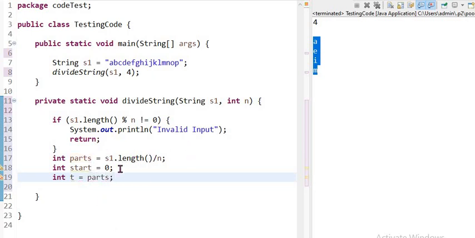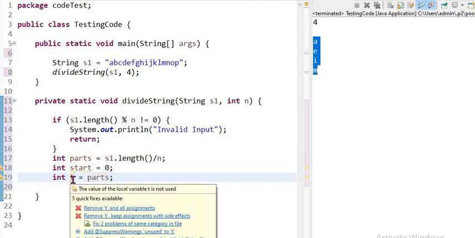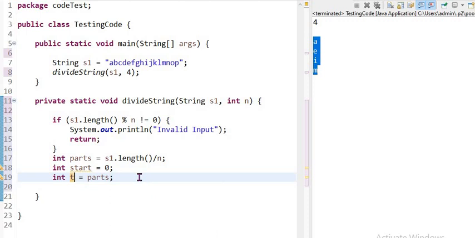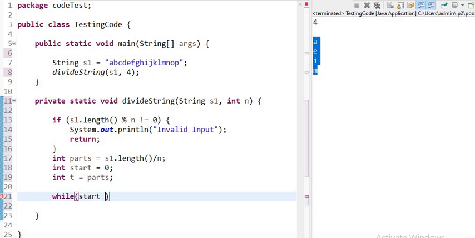So it will be having like 4. So parts I have saved into t, so that it will move to the end part. Now I will take a while loop starting from start less than s1.length.